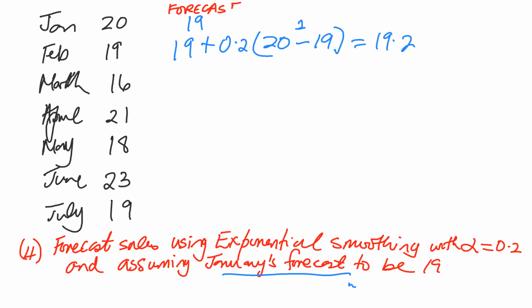You do another forecast. Notice it did not tell you for a particular month, which means you have to roll through the entire table, just as that requires you to do. So your next is the immediate past forecast, which is the one you just made, 19.2. Your alpha is given. Your immediate past actual observation is 19, but your immediate past forecast is 19.2. It's still the same, actual minus forecast. So here it is 19 minus 19.2, which gives you negative 0.2. So negative 0.2 times 0.2 equals negative 0.04.